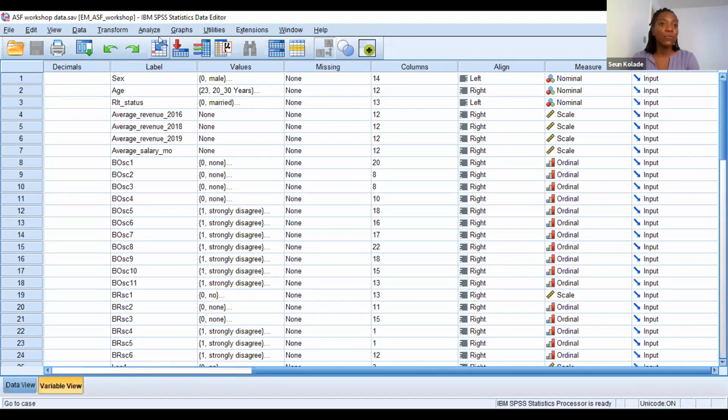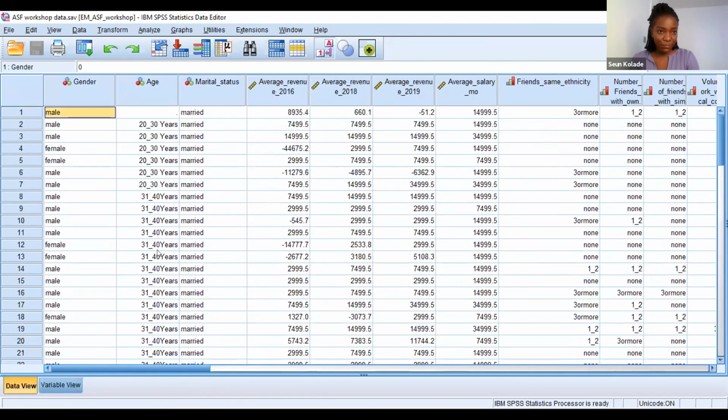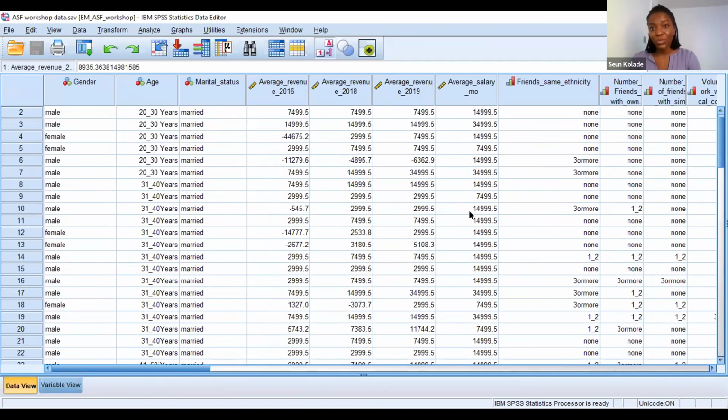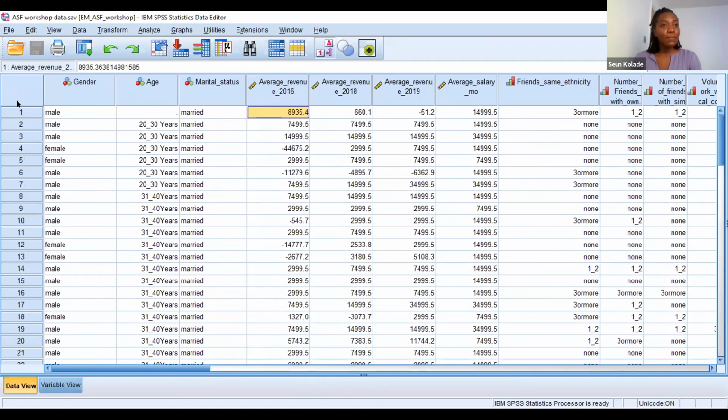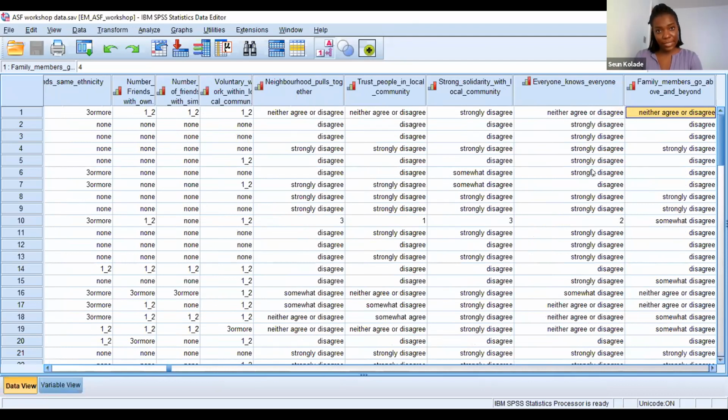The first bit you may want to use, in this case, we can look at their salary to try and understand what their salary is telling us. You can find the data view, which is here. It gives you an idea of the salaries that they've had, because this will be a reflection of what we see. It also gives you an understanding of which ones are the males or the females who filled this in, the age groups that they fall under, their relationship status, and so on for every single variable that exists.